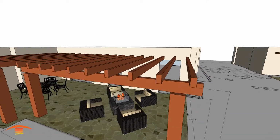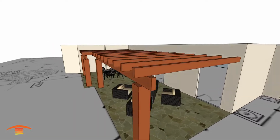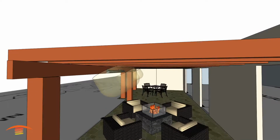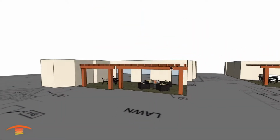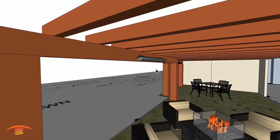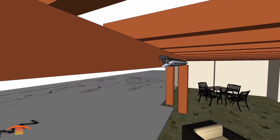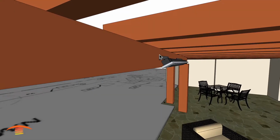All right, and let me just go ahead and turn off those dimensions. They do have some current heaters here right now, so their current heaters are mounted just kind of centrally located within this space and this space here on the back side of this beam. And I believe it's actually a little bit higher than what I'm showing here. I have mine so that it's the 6 inches of clearance, but even that is not really the case.